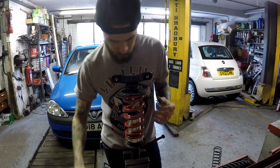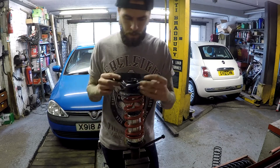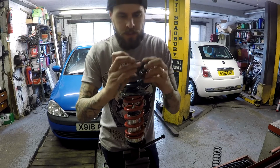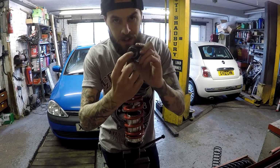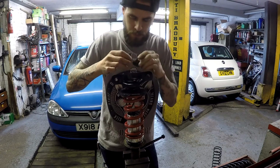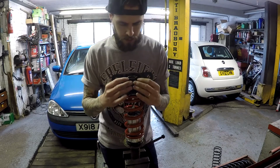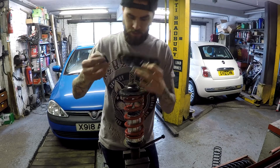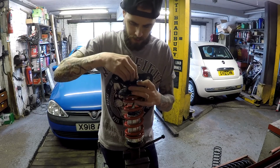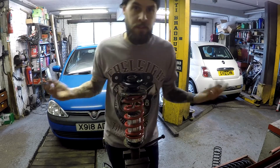And then you're left with the only top mount to go on, which is this. Now the reason I'm still using this is because it's got a flat edge on the actual top strut mount there, which means when you do it up, it doesn't spin. So that is all those four components together. That sits on there like that. Then obviously all you're going to do is fix it.